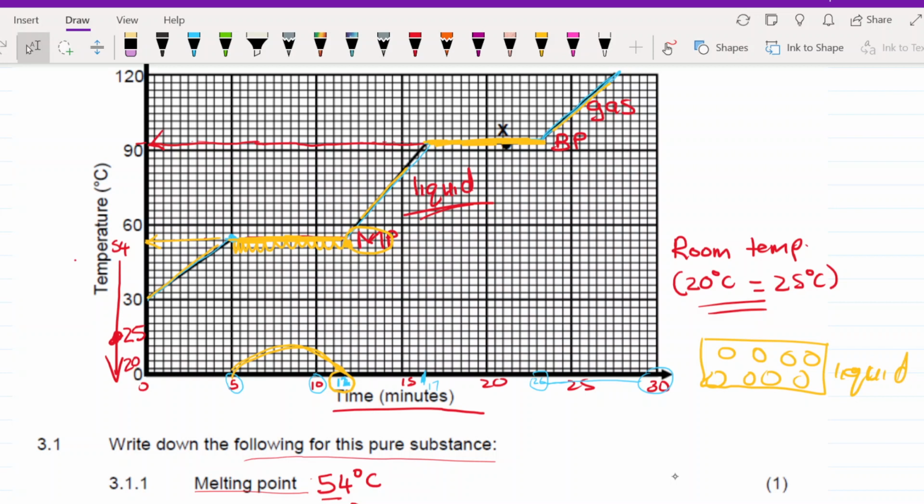If the temperature is constant, that means there is no available average kinetic energy. So it's going to remain like this up until after 12 minutes. Then we see the temperature increasing. When the temperature increases now, that means the average kinetic energy is also increasing. Then the particles begin to move at a faster rate because they have gained energy and they are colliding with each other up until they boil at 100 Celsius degrees.